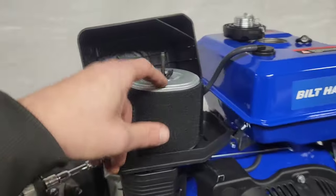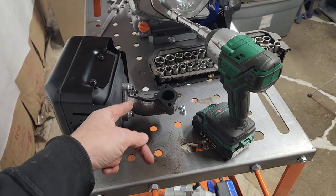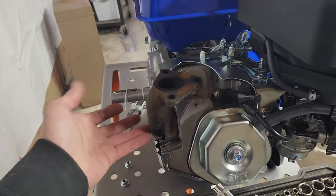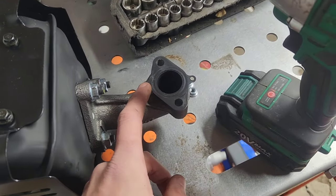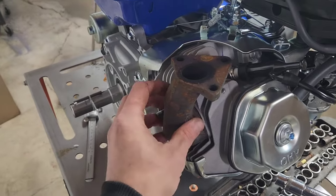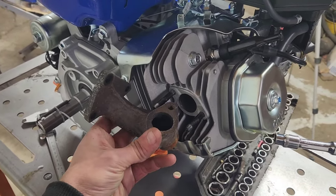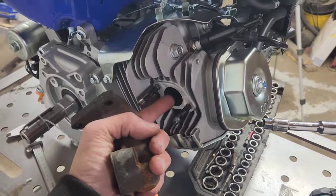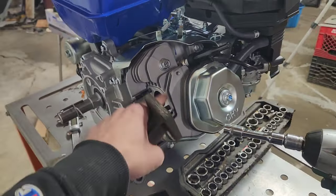On the back side with the exhaust taken off, this is without question a clone of a GX390. A GX390 exhaust slides right on here and is perfectly happy. I do find it interesting they have a double layer metal gasket — I don't think I've ever seen a clone with that. The standard size port is there, but the port coming out of the engine is bigger, so I'll include the bigger pipe I use for the 440s and dragsters to help you guys out.